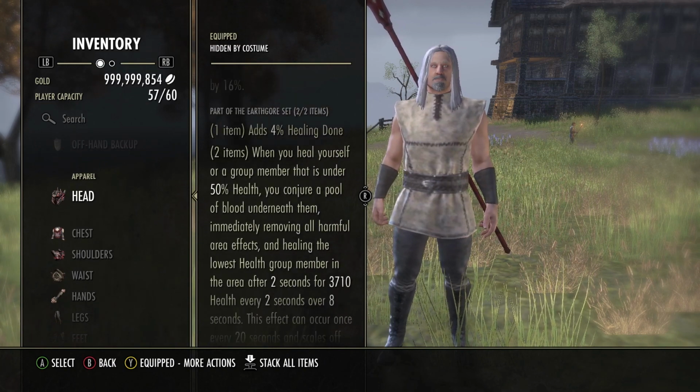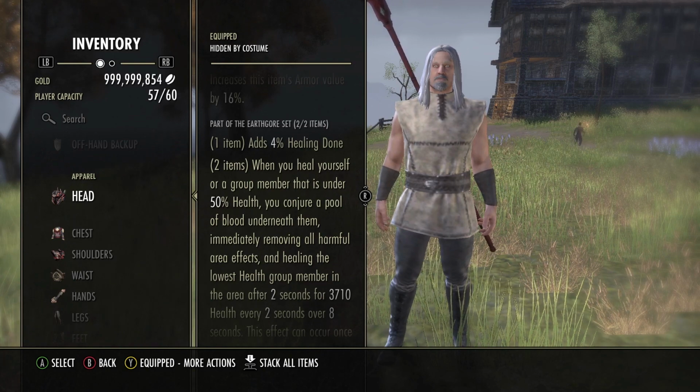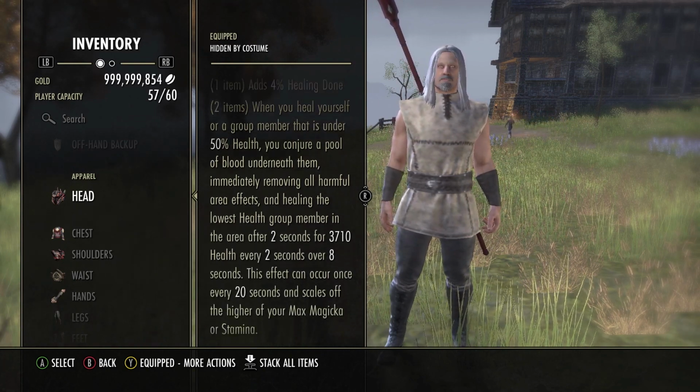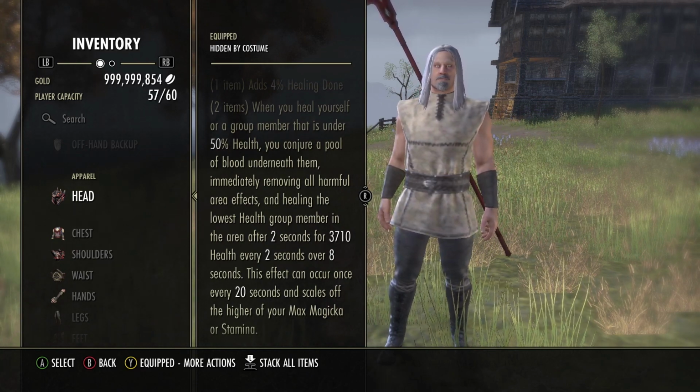Let's talk about Earth Core. First item, healing done. That means you can heal your friends and yourself. The higher quality. If you know anything about the builds I've been putting out when it comes to the healers, I like this for the fact that when you're in Cyrodiil, you're going to need as many cleanses as possible. This set is a cleanse.